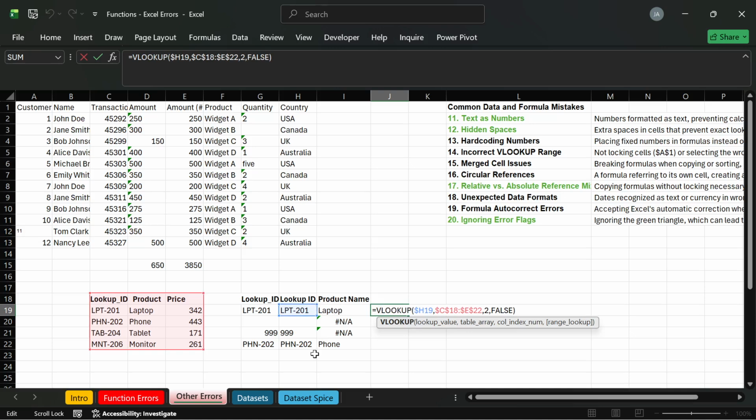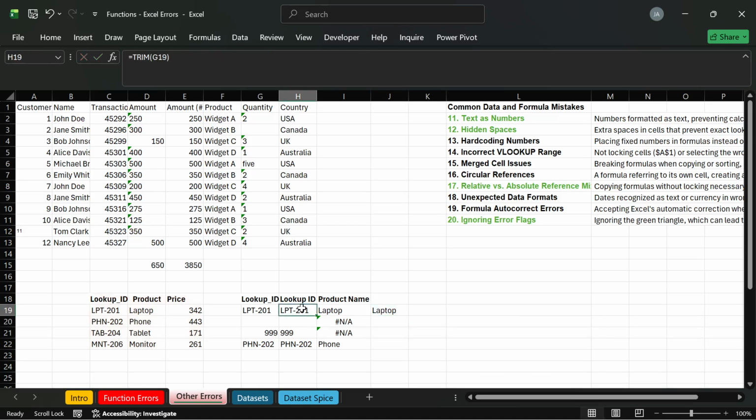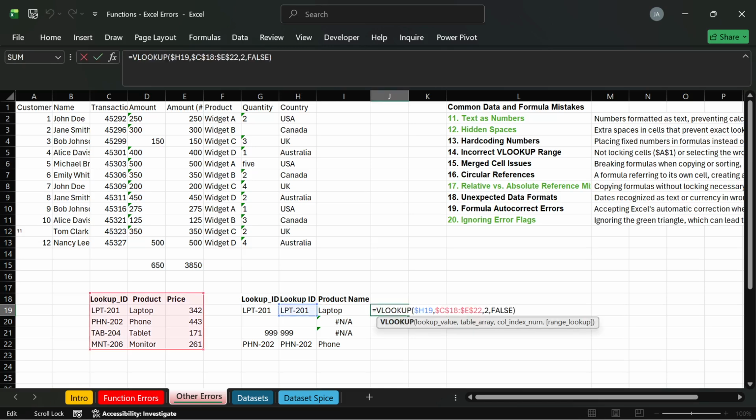And this way we can still drag it down and our lookup value will still change for individual ones, right? The row will change. If you don't understand what I'm saying, do well to check out the dedicated video on cell reference. In that video it was properly explained with examples, so you might want to check out that video again if you have before. Again, if you haven't at all, do well to check it out. So I lock the column, the row will change.